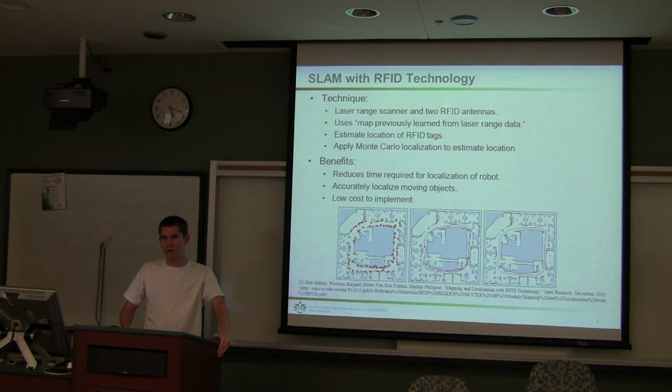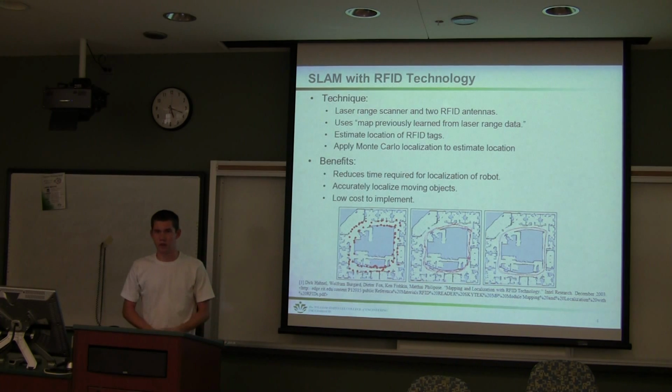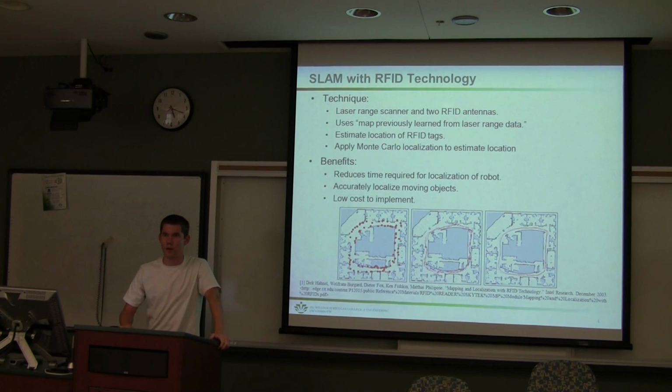But some of the cons are that some of the energy needed by the RFID tags that are placed on everything can be absorbed by the metals around the different materials, and it can also be affected by the angle of the RFID tag based on where the reader is. So sometimes it's not the most accurate of methods based on those two factors. And also you have to stack RFID tags on everything, which would be kind of annoying. But that was their quick way of doing it at the Intel Research Lab.